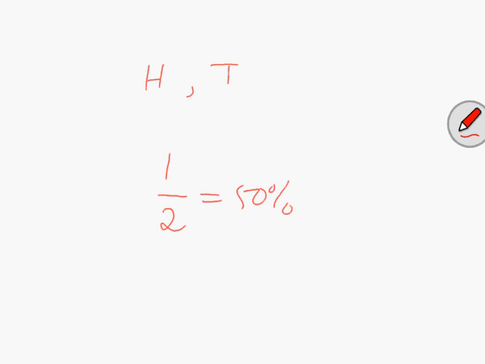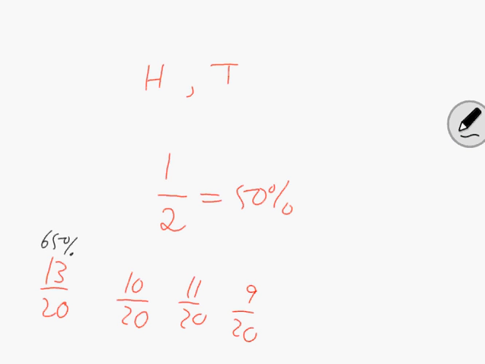Now when you flip your 20 coins, everybody's not going to all have the same answer. Some of you have the same answer, some of you are going to have different. I heard somebody say they had 13 chances out of 20. I heard a lot of people had exactly 10 out of 20. Some people had 11 out of 20. Some people had 9 out of 20. So her experimental probability came out to be 65% heads. This one was 50%. This one was 55%. This one was 45%.